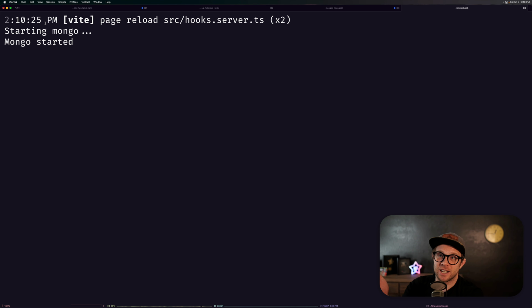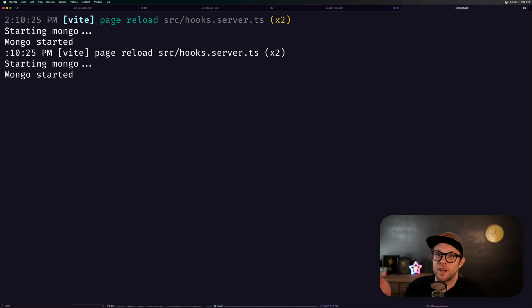You can see it directly here in our console, starting Mongo and Mongo started. And anytime the page reloads, we're going to get that reconnection string, because that's going to happen every single time hooks.server.ts is initially reloaded, which is whenever our server is reloaded.